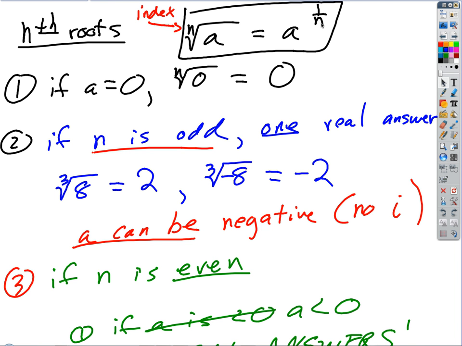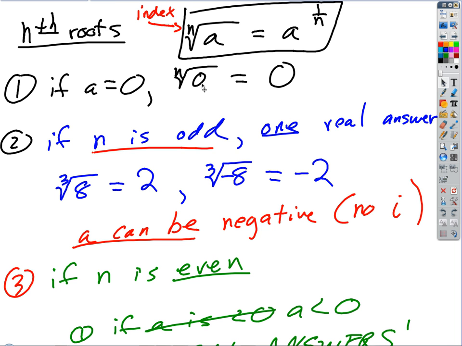Okay, so what are the rules of this? There are some rules you have to be aware of, but they're not complicated. But you do have to be very careful with them. We can break it into kind of 3 categories of rules. First of all, if we're taking any kind of root of 0, it doesn't matter if it's odd or even or how big it is, it just doesn't make any difference. The nth root of 0 is always 0.